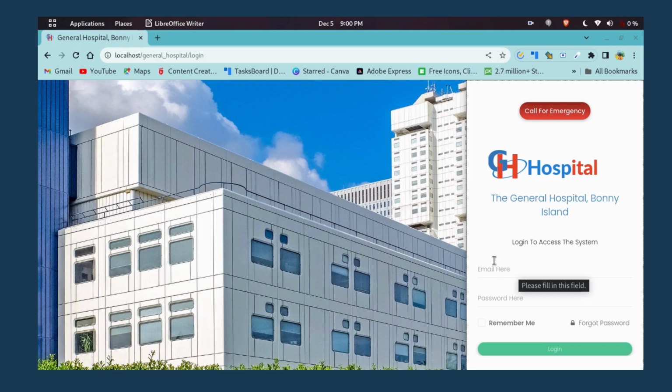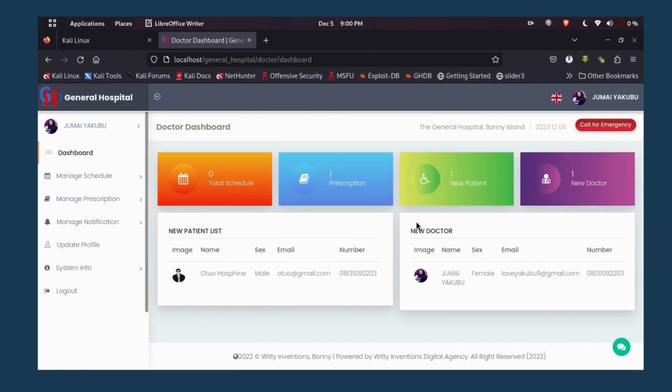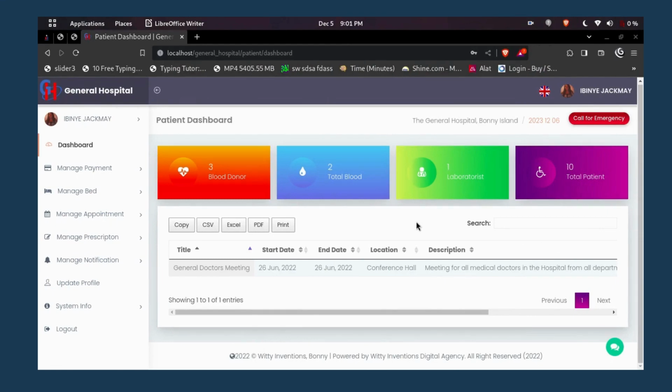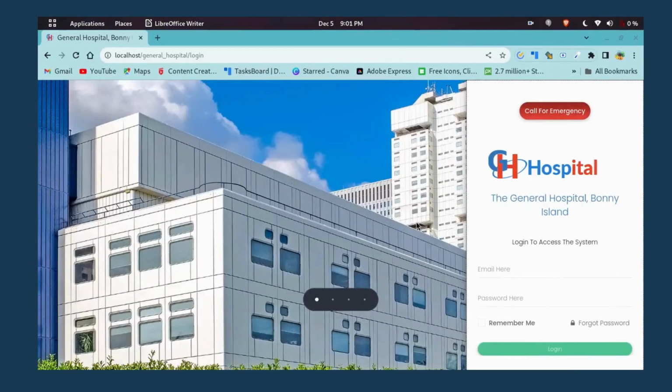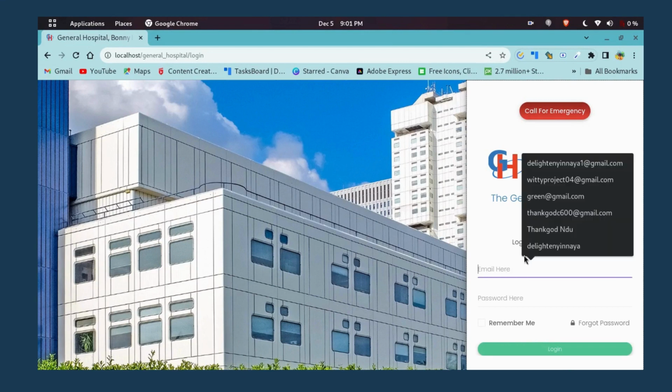To save us time, the system is a multiple user system, meaning it has the doctors, the administrator, the patient, the lab. As we go into the system, you would be able to see more. So to save us time, I'll be demonstrating the system using 3 users: the administrator, and then I've already logged in for the doctor, and also for the patient, a registered patient. So we'll log in right away for the administrator.